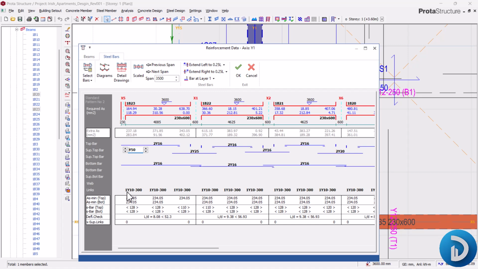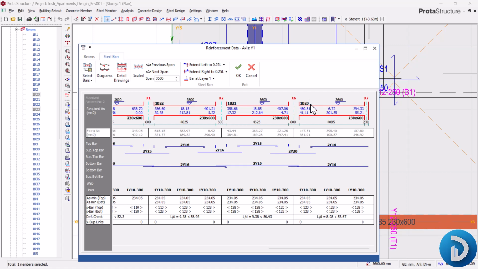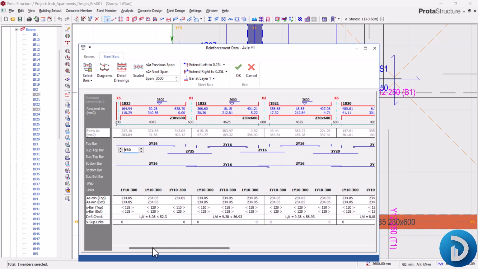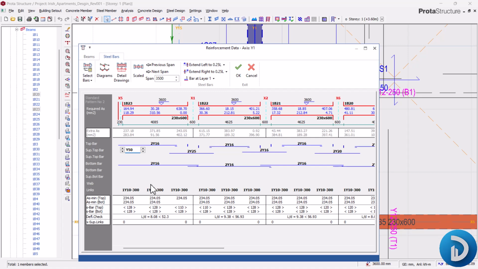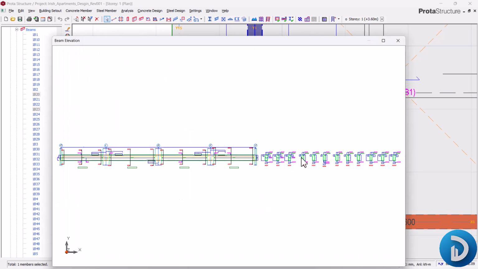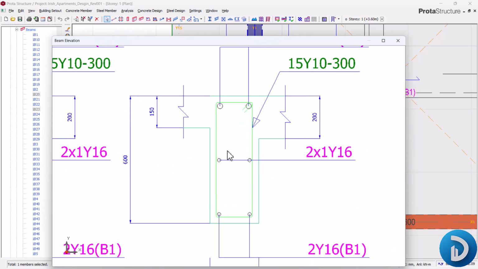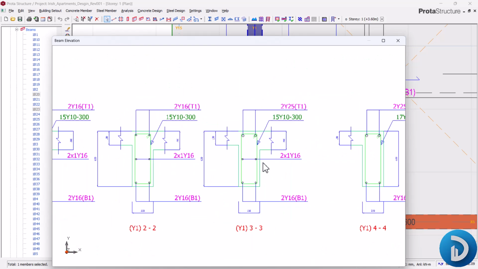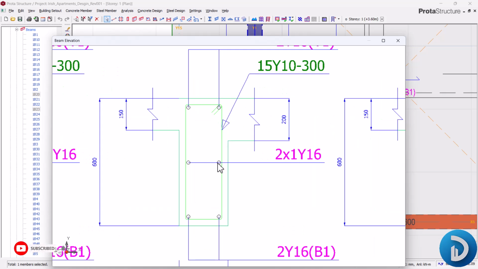So what I will do is close this, and in order to provide those reinforcements at those zones, we'll come to the web, and remember we've selected a previous reinforcement diameter for our web. We'll look for the beam in question, which is 1B23, and the last one, which is 1B20. So we'll come to the web zone of this reinforcement, and we can add one y16 here, and let's see what comes out.